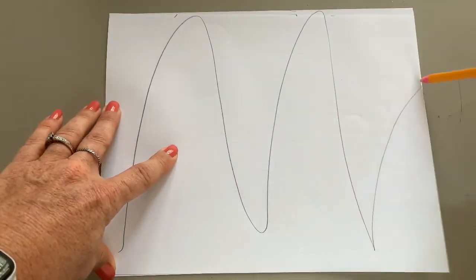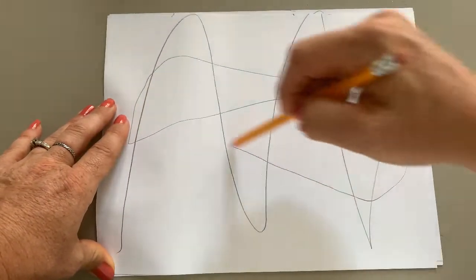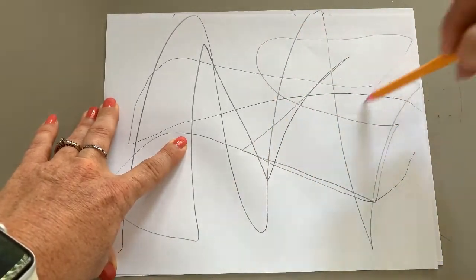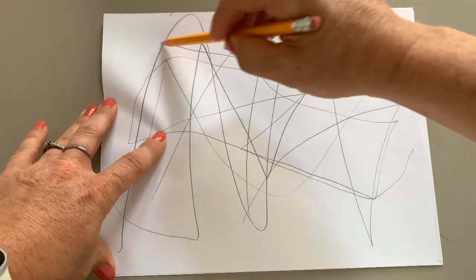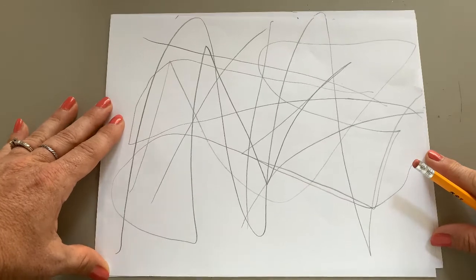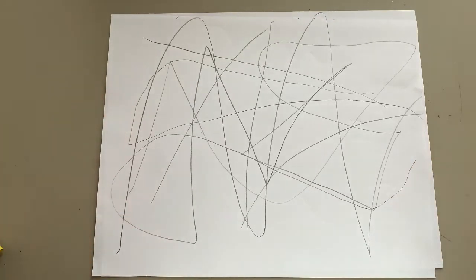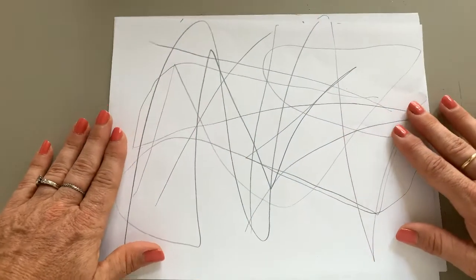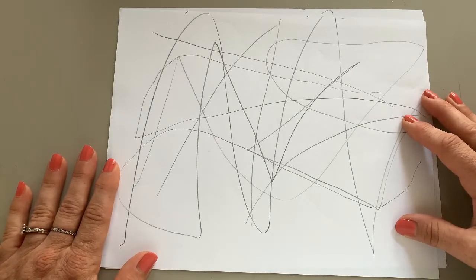Now you want to reach all the edges. Whoops, you could tell my eyes are closed for real. All the edges of the paper. Try to think about pointy lines. Try to think about curved lines. And when you think you've reached your potential for your scribble, you can open your eyes and see what you see. Now the fun part about scribble art, I think, isn't this part. It's not the scribble. It's trying to discover what you can see in your scribble.